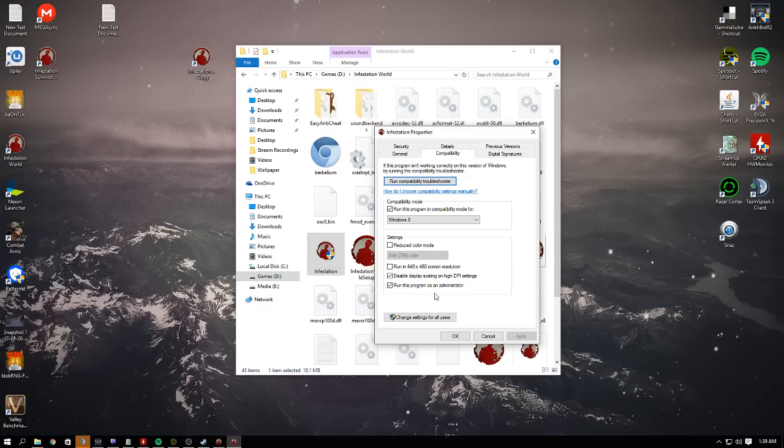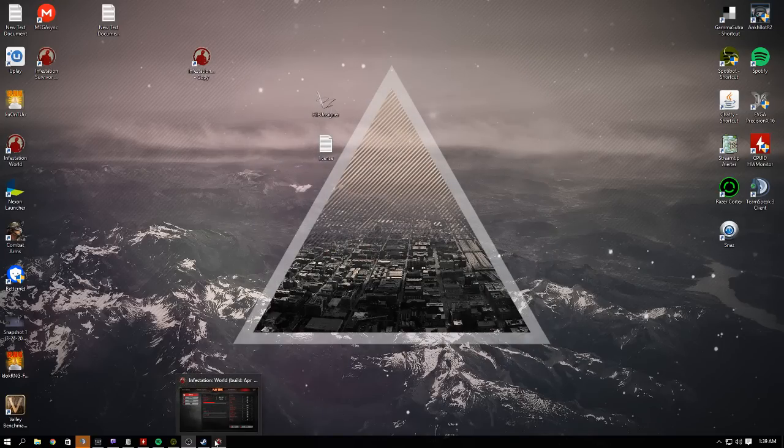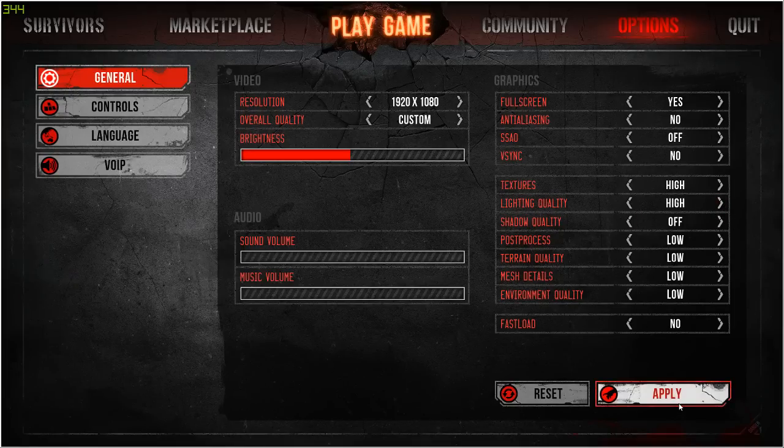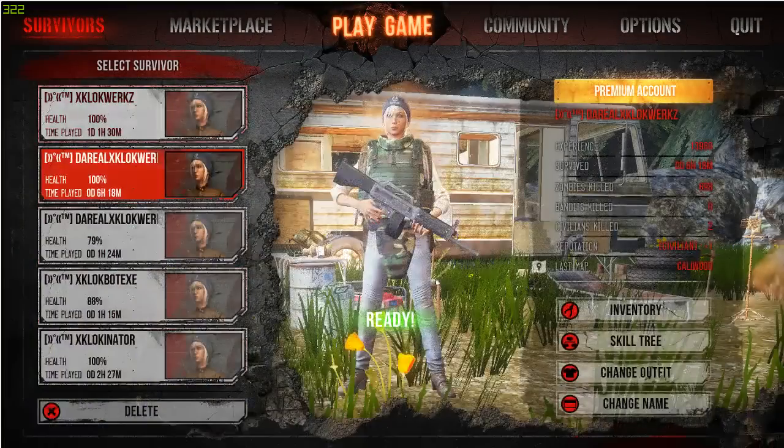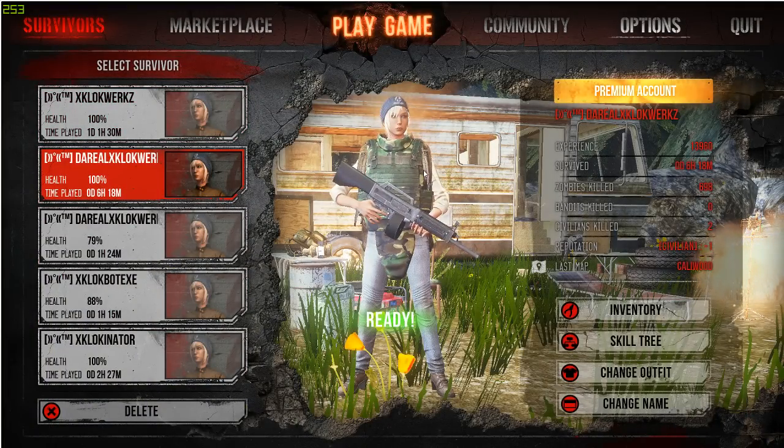Run this as administrator. Well, I just like running my programs as administrator. That way, I have no issues. I just click apply, and that's exactly it. For some reason, I don't know why it does what it does. Lighting quality, I generally keep it on high, but for some reason I decided to turn it off. But those are my settings. I don't know why, but it causes me to tab out, tab in faster.